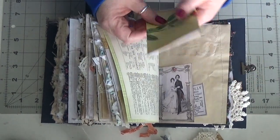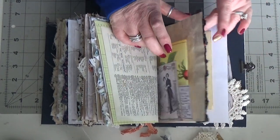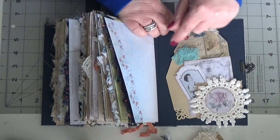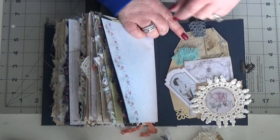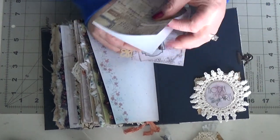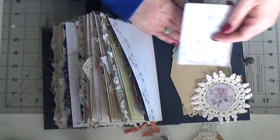That's from the kit and this is Tsunami Rose. Then on the back inside cover there's a vintage crochet doily that I stitched onto some doubled-over coffee-dyed paper just to stiffen it up. This little circle is from the kit, and then I just tucked behind it another large tag, and this kind of a tag, and these from the kit — just tuck those all in there.